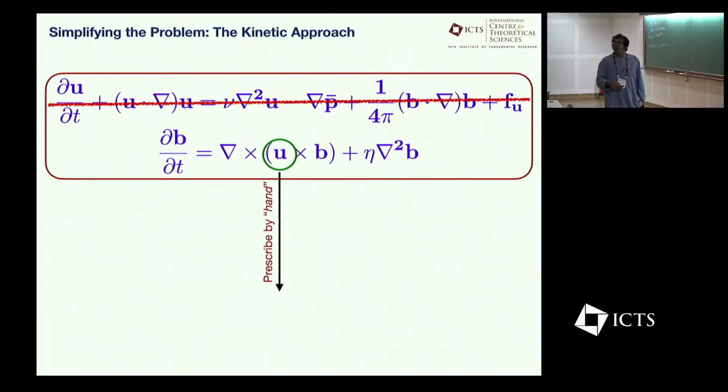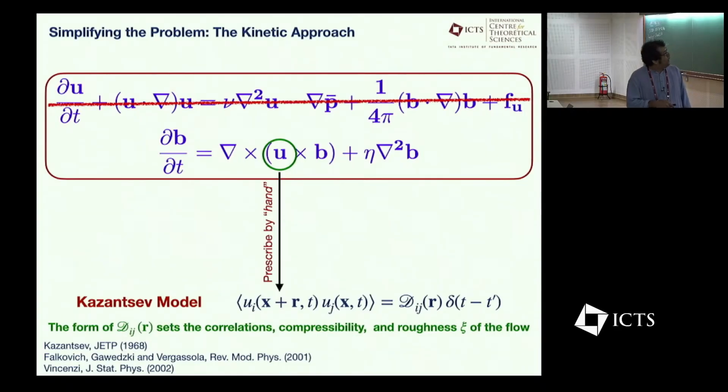All right. So a nice simplification comes from what's known as a kinetic or a kinematic approach, where you do the following. You neglect the Navier-Stokes part of this equation. You're not interested in what's happening to the fluid field, and you say that I'll just worry about the induction equation for the B field, and I'm going to put things in by hand for what the velocity field is. And this is not so uncommon in our business because you have things such as this passive scalar problem of Crichton, etc., where you play exactly the same game.